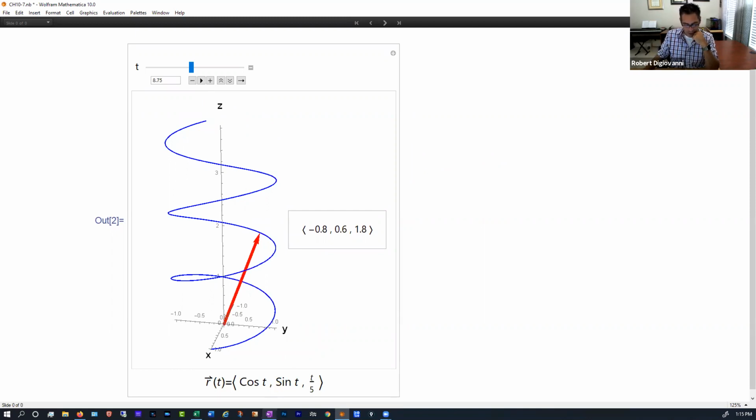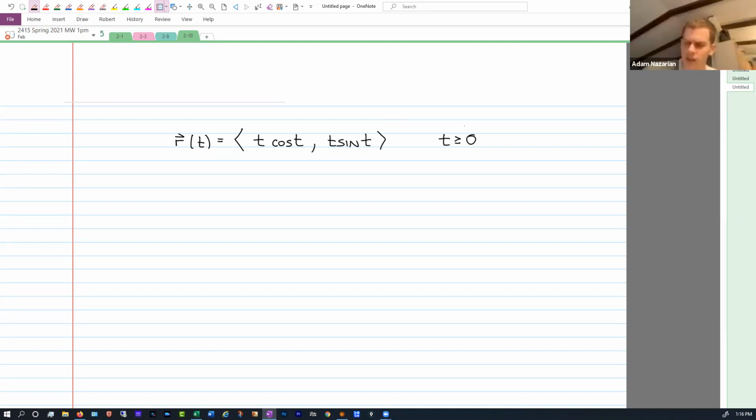So I always like to ask my students at this point what they think this would look like. We'll just do it 2-dimensional. And I'm not going to put a restriction on the, well, I'll just say t is greater than or equal to 0. How about that? Anyone have an idea? Spiral. A spiral. Yeah.